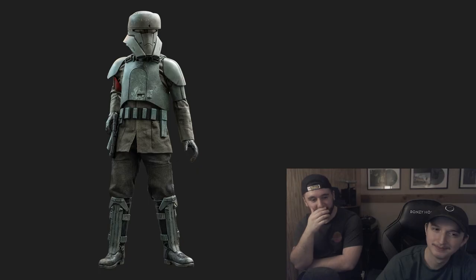I'm a huge fan of that helmet, dude, from the Mud Trooper. So do you want to go with C on this, too? This helmet's cool, though. And the Mud Trooper looks like it had a cape too, or something on it. I don't know if you want to consider it a poncho, but there's something hanging off the back. Yeah, and I think that was adding to it for me as well. I do like the design of this one.